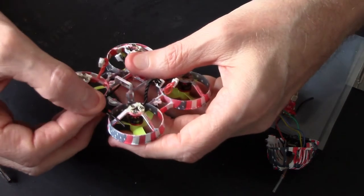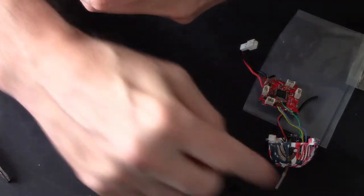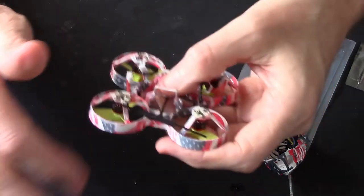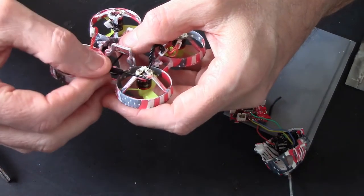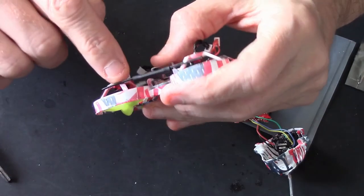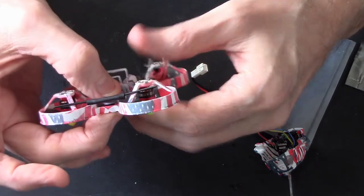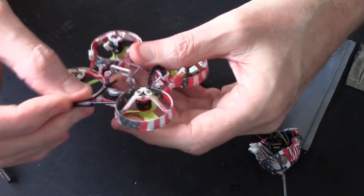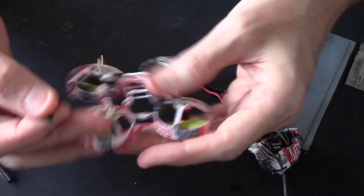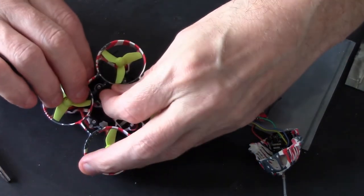I'll go that way. No matter where I put it, I'm going to get a hell of a lot more range than what you get with these little things that come with these whoops. And remember, I'm not doing this for long range. I'm just doing it so that if I'm a quarter of the way across the field it doesn't feel unsafe. But I could just use a little bit of tape to hold it in place there and there. I think that'll work actually, though you're going to get a bit of interference because it's a bit close to the motors. Ideally you could make a mount, have it right out there, but I don't own a 3D printer and I don't want to faff about too much. So I think I'm just going to mount it there like that and see what happens. I can still get at it to plug into the board and everything.